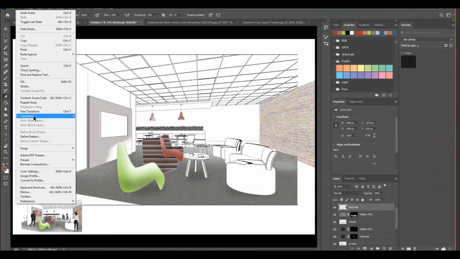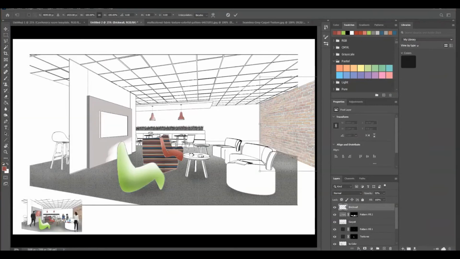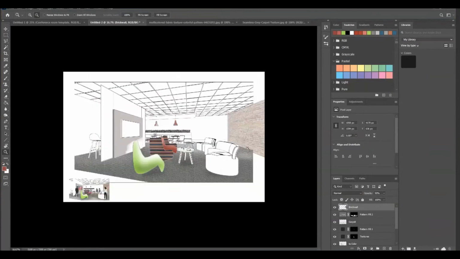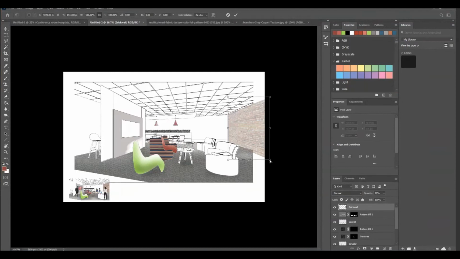Edit, Transform. This time, just this little teeny little piece I need to fix. I'm just going to try the Skew tool. So you can see what I'm doing. Right there, I'm just trying to fix that little part of the brick so that it doesn't overlap with the carpet. I could also just erase the carpet. That would be easy too, right there. But to show you what the Skew tool is, I'm going to go Edit, Transform, Skew, and just don't do it too much. There, done. Now it's skewed, and I hit Enter.